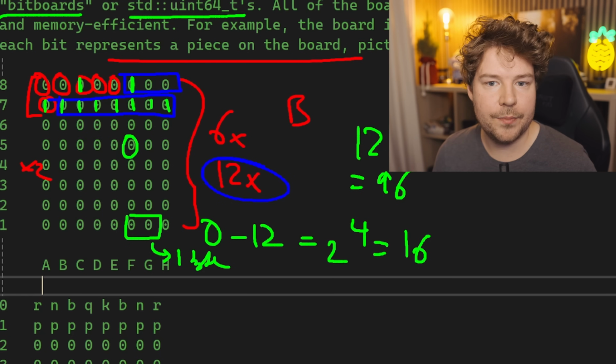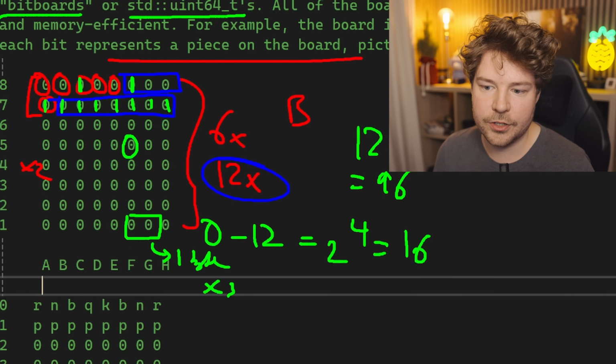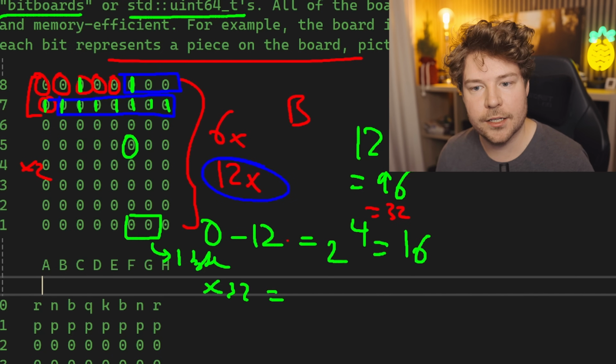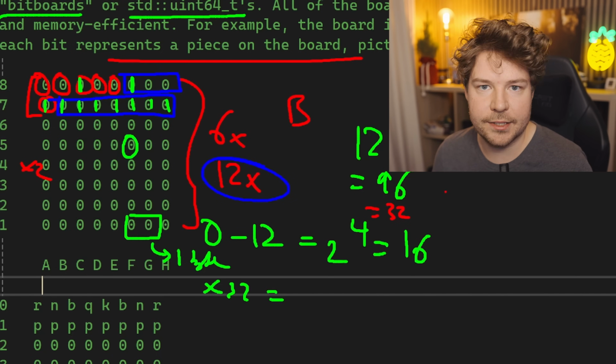So if you multiply that by 64, or in this case by 32, then you of course get 32 bytes of data that you could use to represent the entire chessboard instead of 96. So clearly more memory efficient, and to a lot of people that might seem like the optimal way to store this, because that's what we think about a lot when we try and decide how to store data. Can we make it compact?